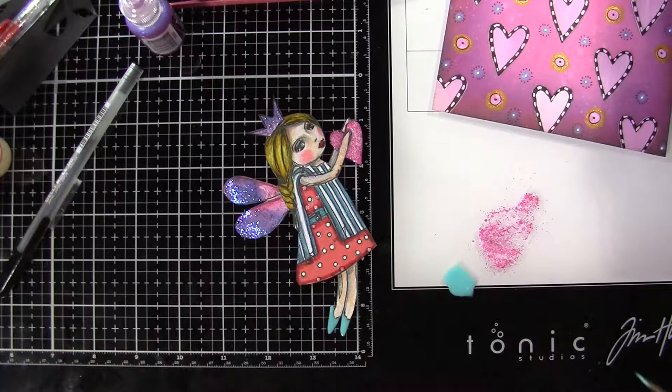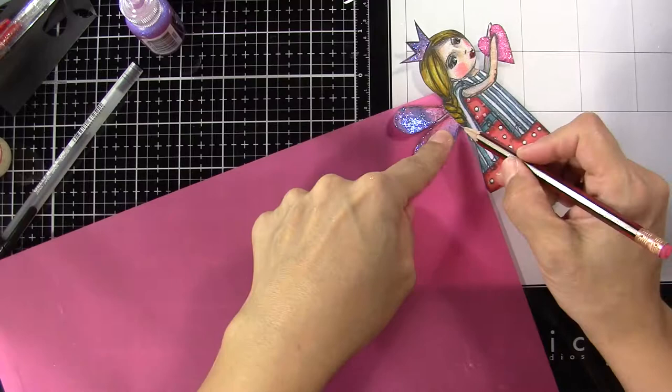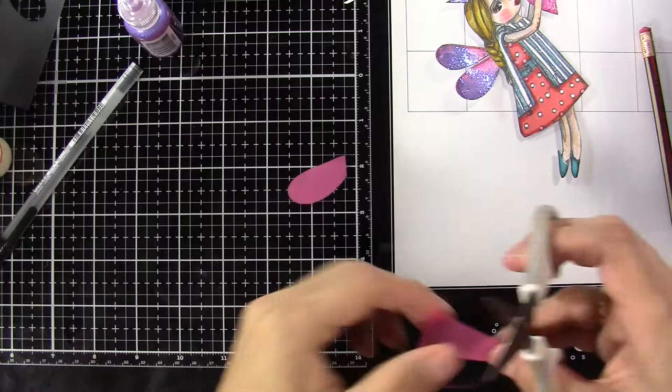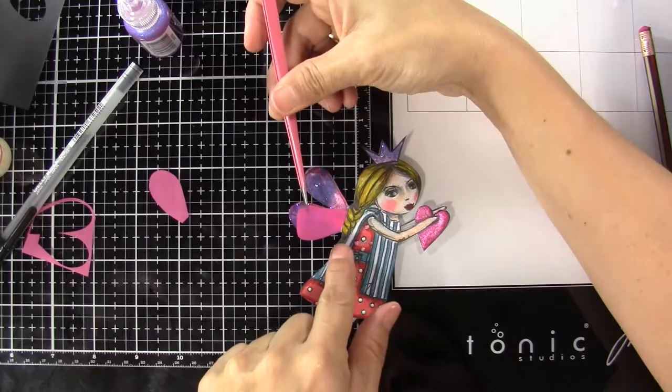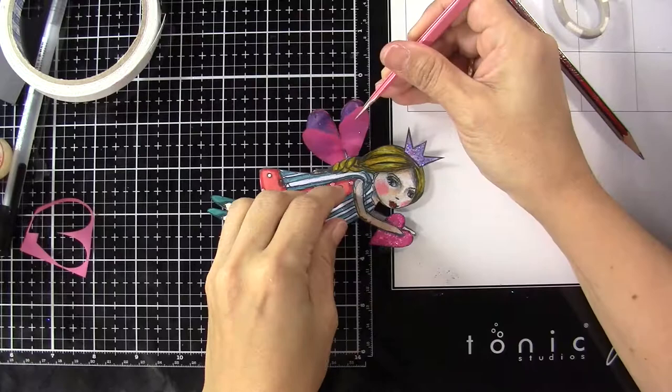In here, I'm adding a glossy paint that is flat, but it stays very glossy. I trace the wings because I want to make the wings a little bit dimensional. This is pink balloon paper. I just trace the wings that they have in the cut and cut them again, the same shape, everything. I'm going to glue them a little bit off of the other wings. I also add glitter in those wings, and I glue them with a little bit of double-sided stick tape in the bottom of the wings.